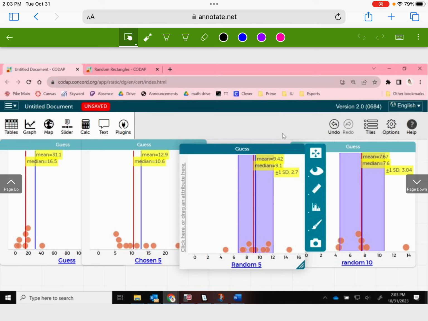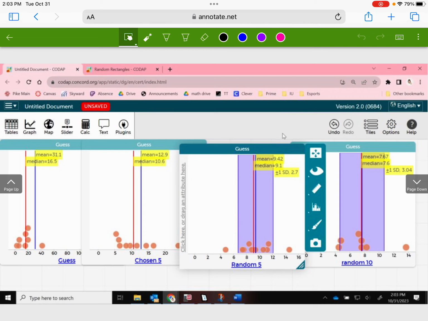If I don't want to add up every single rectangle on this page, and we want to take samples, we could all go do that again, and then again. We can take more samples. The more samples we take, the more accurate our mean is going to be, our median would be. Because what we're looking at is the average of our samples, not just the average of each box.